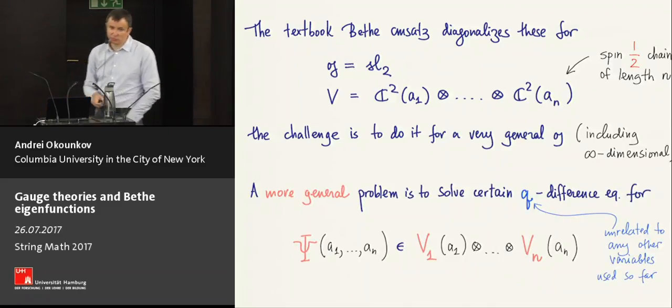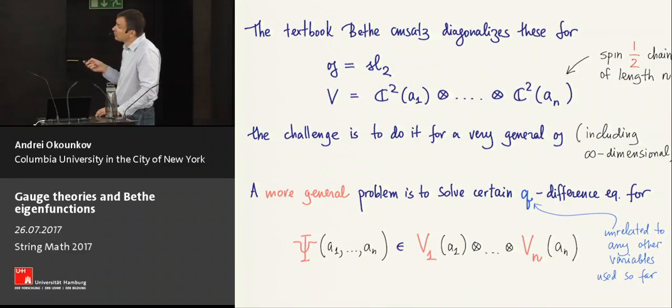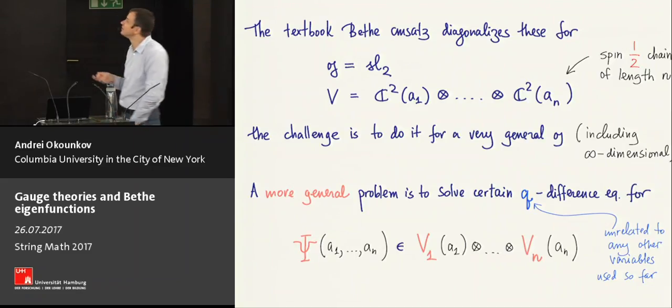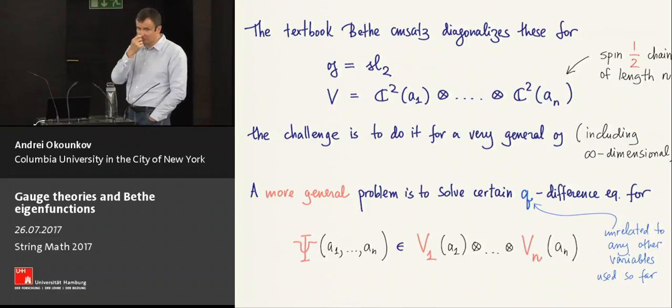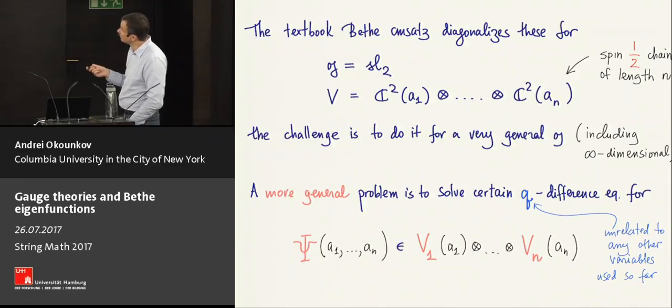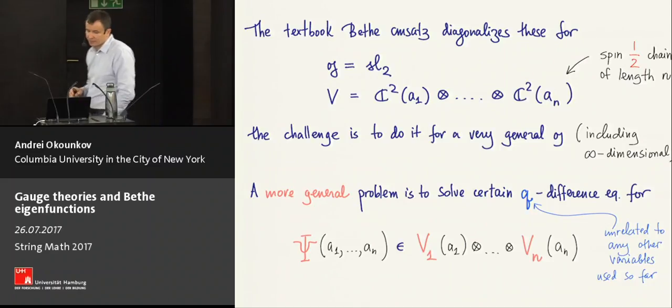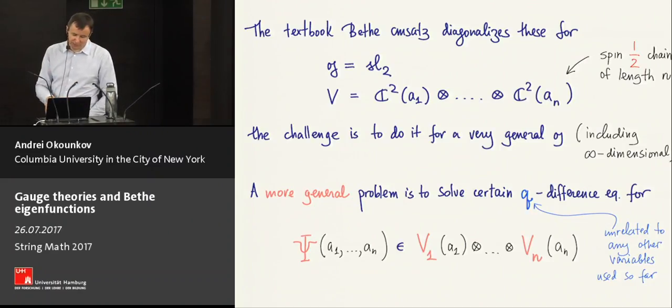In fact, there is a more general problem, and this is the more general problem we will solve: to solve a certain Q difference equation. Now, Q is not a letter we've seen before, at least not in the math context. Maybe I had used some English words that had Q in them. My deformation parameter for a quantum group is denoted H bar. Q is some completely different animal, and this Q difference equation will be, instead of an eigenvalue problem for an element of this tensor product, some Q difference equation where Q is unrelated to anything we've seen before. In spin chains, the Q is related to H bar, but this is not the case here.